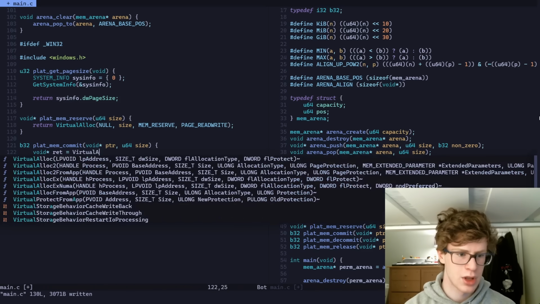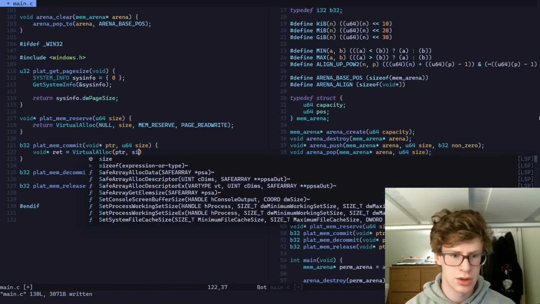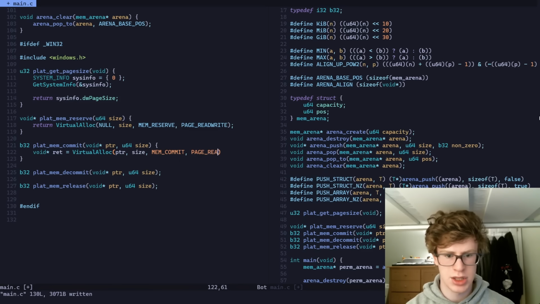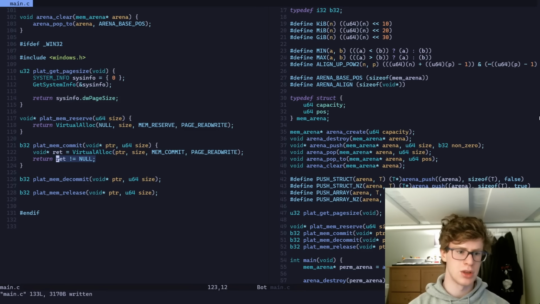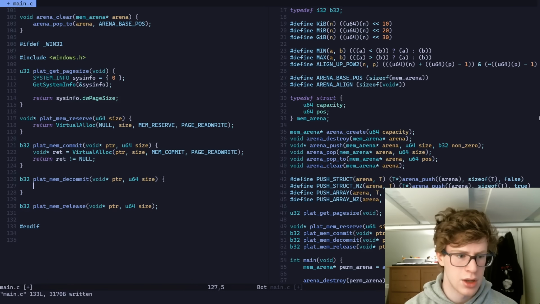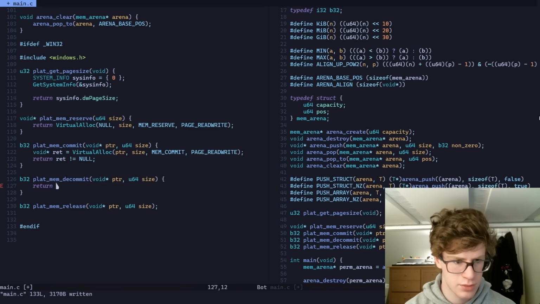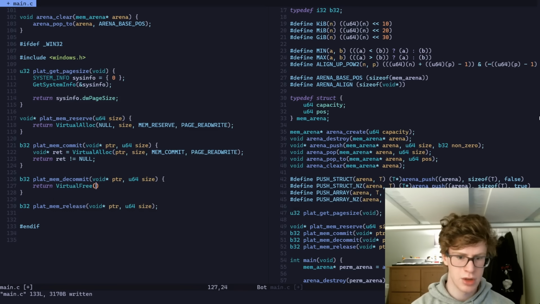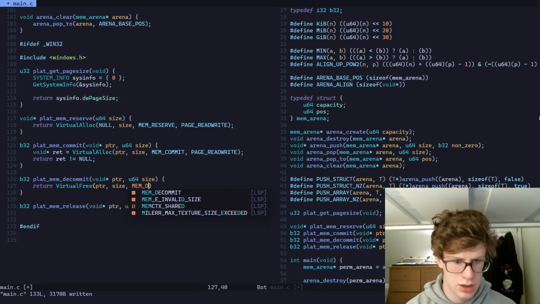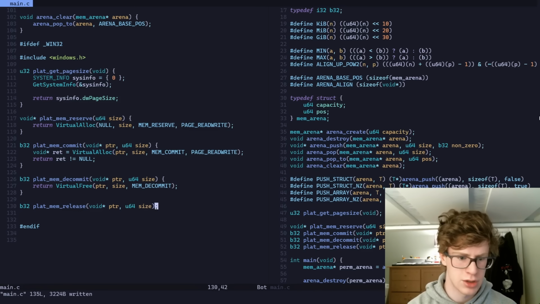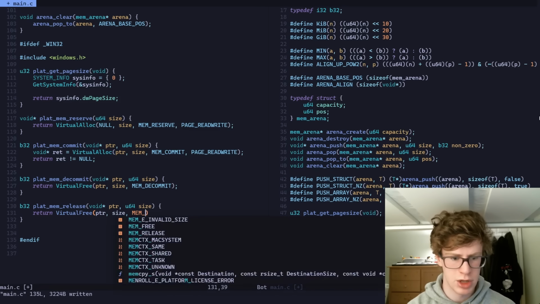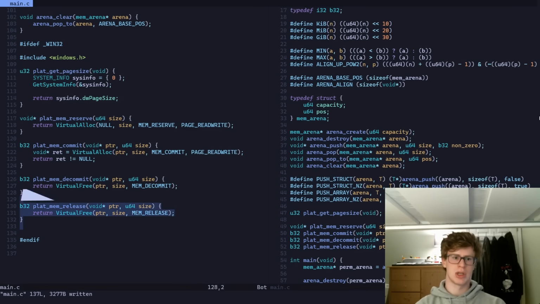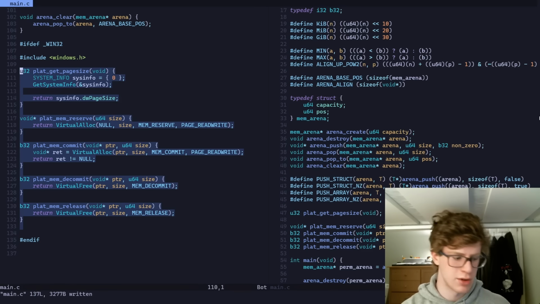And then to commit, it's going to be the same thing. We're going to do this and then say MEM_COMMIT, and then the same access, and it's successful when the return value does not equal null, right? And then for this one, we're just going to say VirtualFree, and I did not spell that right. VirtualFree, which will just take our address and size, and to what capacity we want to free, and size, and then MEM_RELEASE, and that's pretty much it. These are just standard wrappers of all these functions, right?